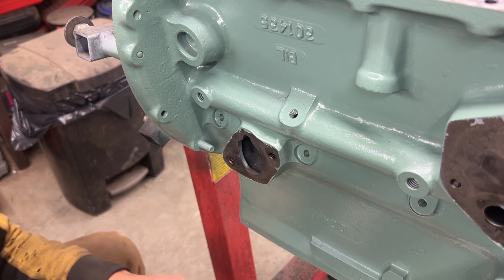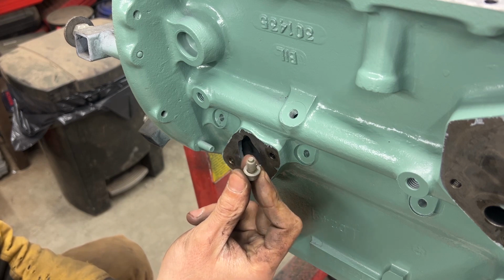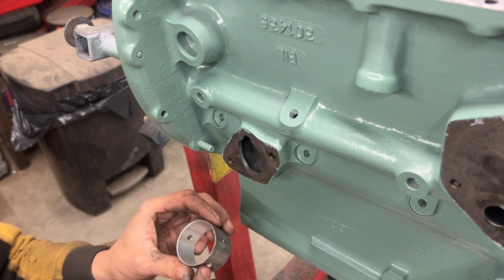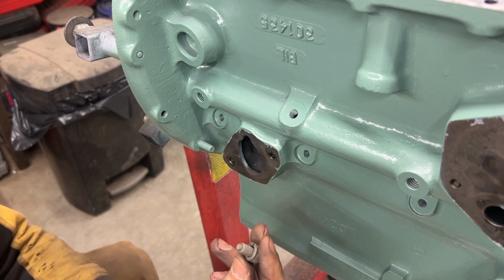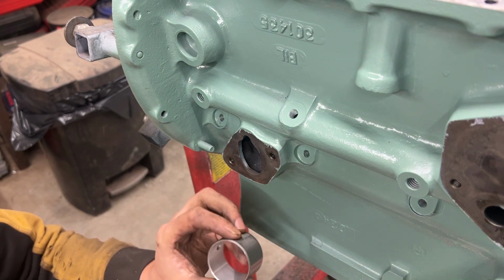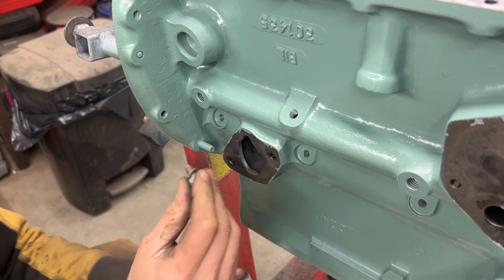So now we can put our screw here, which, like I said, is a special screw. It has this profile at the end, so it can go inside the hole. So if this is our bearing like that, it goes inside the hole and locks it in place. It has a lock washer on it, and if we put it without a washer, we might go too far and the tip of the screw is gonna hit our camshaft. So we don't want to do that.